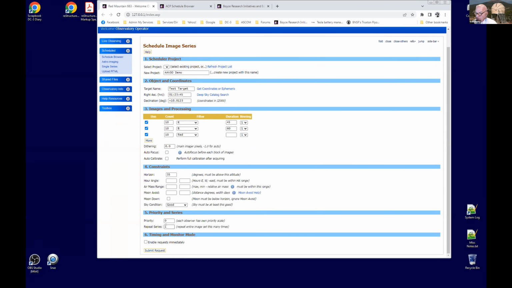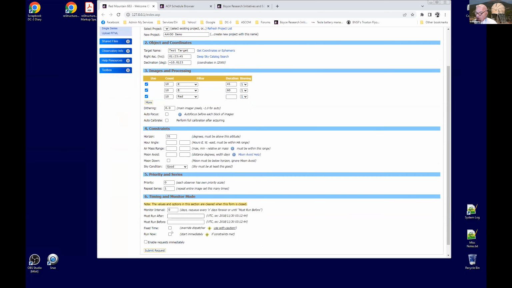And then you tell it priority. And if you want to repeat the entire series that you put up here, and all you do is you put in the coordinates, right? And then what images you want. And then finally, if you want to monitor something like a star periodically day after day, you can put the monitor interval in here, or you can cause it to observe at a specific time.